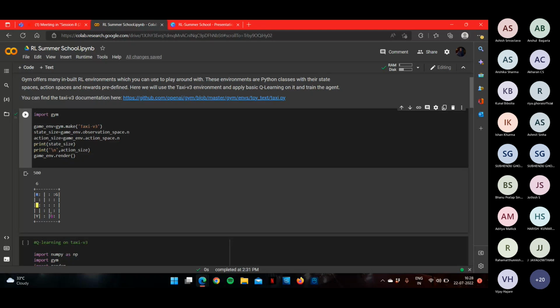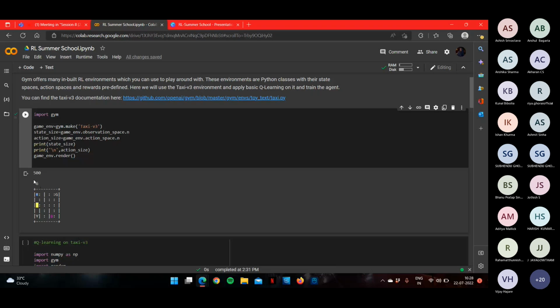Here I have imported the gym, and I have created the environment for the gym in this variable, game environment. Then I have generated the action size, like what the possible actions are that are available. This Taxi V3 environment has a discrete action space.